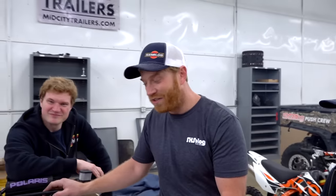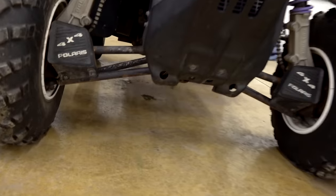Cheap quad challenge is gonna be awesome. We've got a list of challenges that are going to be very fun. I think first we all probably need a little bit of time with these. They'll need a little bit of maintenance, a little bit of love, a little bit of repairs, a little bit of coolant, to at least give them an honest shot at making it through these challenges. So we'll take a little time and do that. But then we'll get into this quickly. Everybody's very excited to rip these things. So yeah, hope you guys stick around.